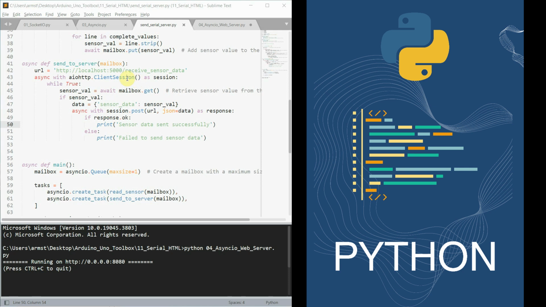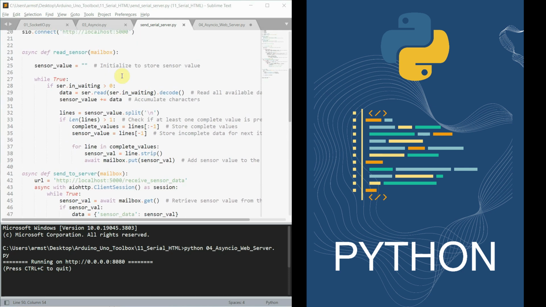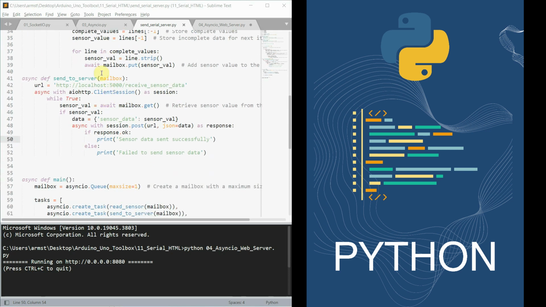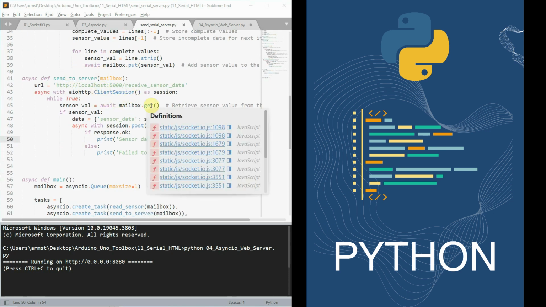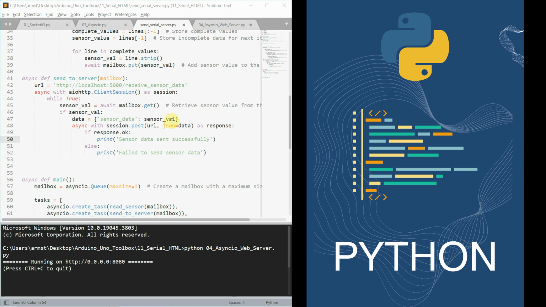So essentially what we're doing is we are taking our data from our sensor, encoding it into JSON format, and then once we have that, we can send it to our server. So the way we send to our server is asynchronously with an HTTP post request to the URL with our formatted JSON data.